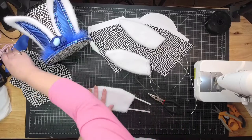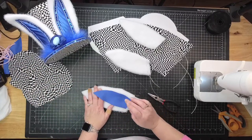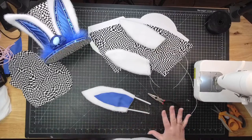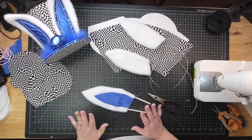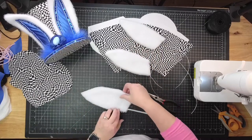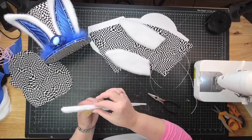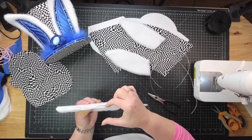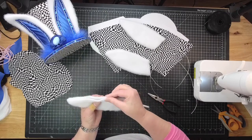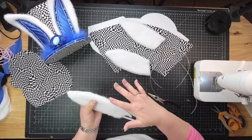And then when that was dry, you would take your inside color, whatever you have, and glue that onto it. You see how I did that with not even sewing? Totally cute, totally doable. I prefer the sewn, but you guys don't. After you've glued it all, you really want to make sure you get glue in all these little edges and really squeeze them together, and then push the fur over it to try to eliminate that line around the edge.